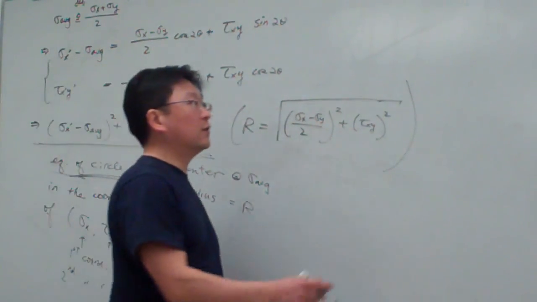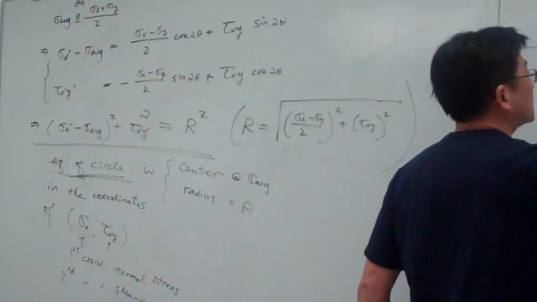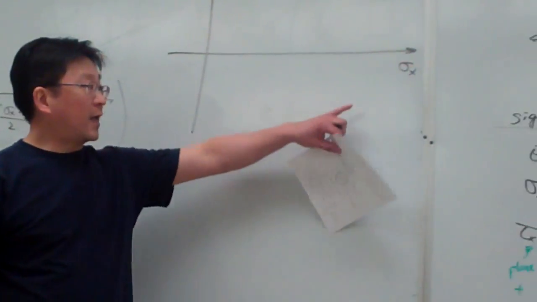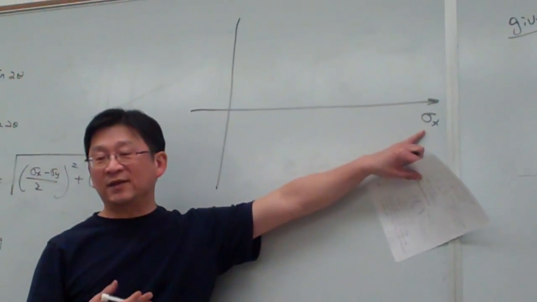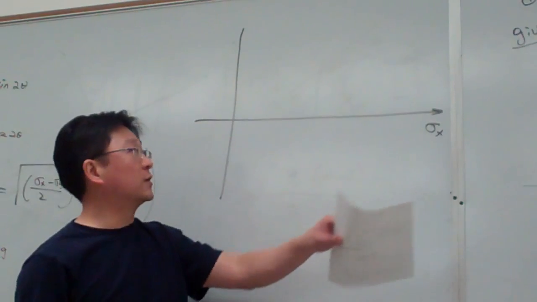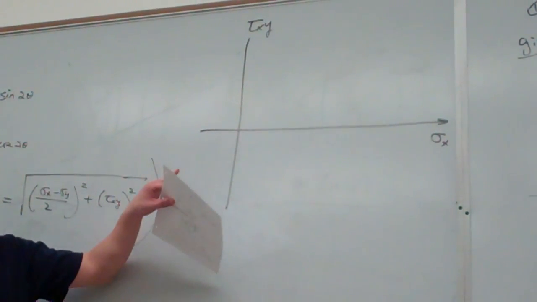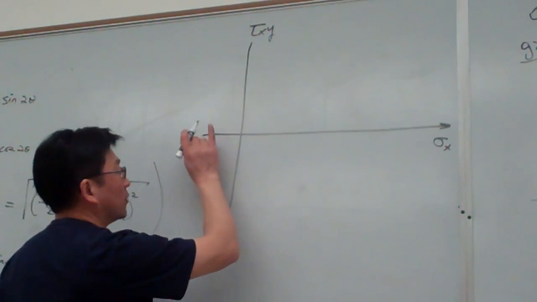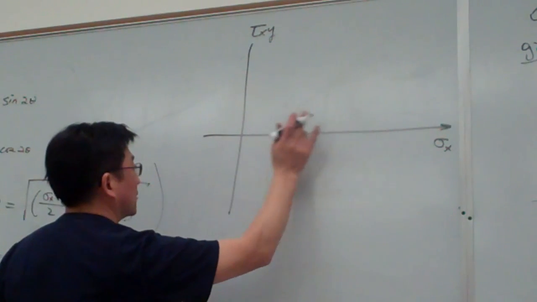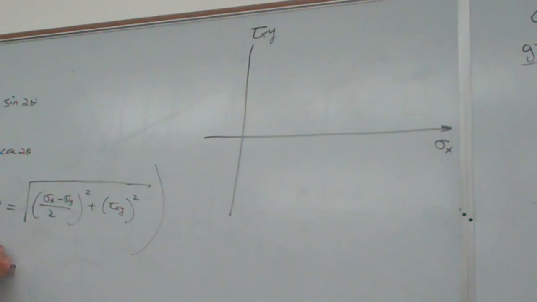Okay, so that means here we are able to build up a special coordinate system. This one is composed of the normal stress, and it doesn't have to be sigma x, it can be sigma y, whatever. But this one indicates the normal stress component, and this one indicates the shear stress component. On such a special coordinate system, the center will always be on this horizontal axis. So here, let me put this more accurately. The center is here.